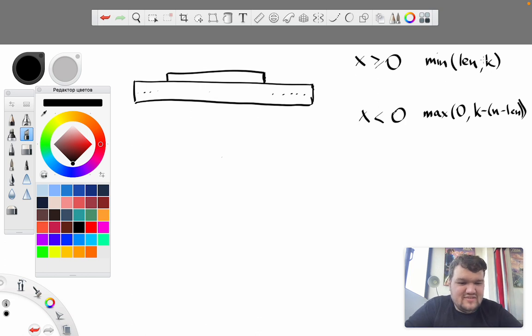There are only n times k of them, and calculate the function for all of them. And if we guarantee that length is at least k, then we know that we will just add k times 2x. So we just want to find the segment with the largest sum among them.